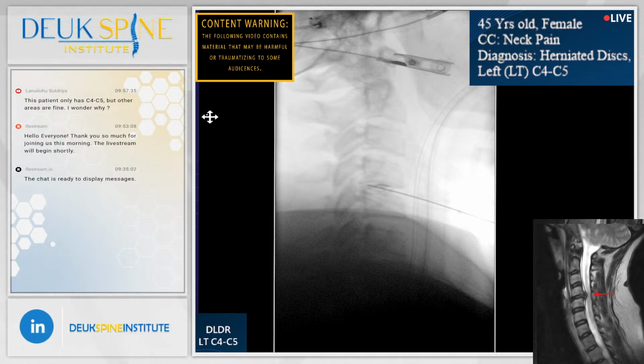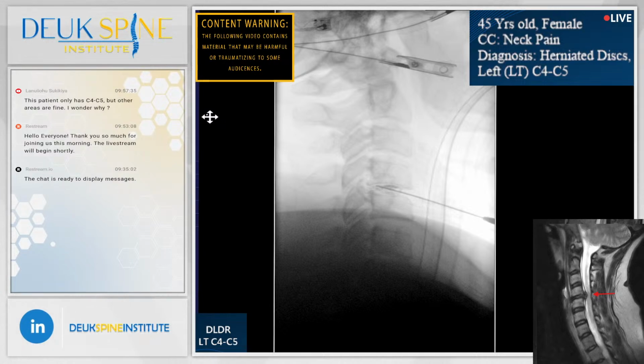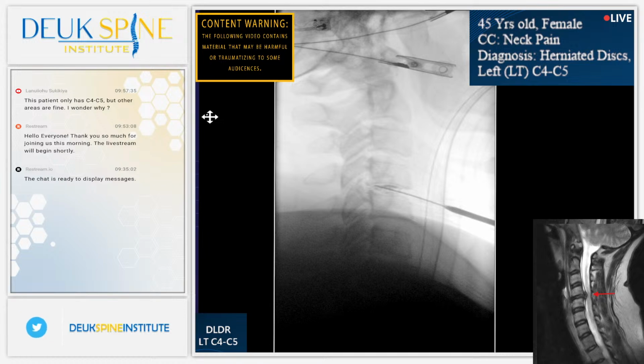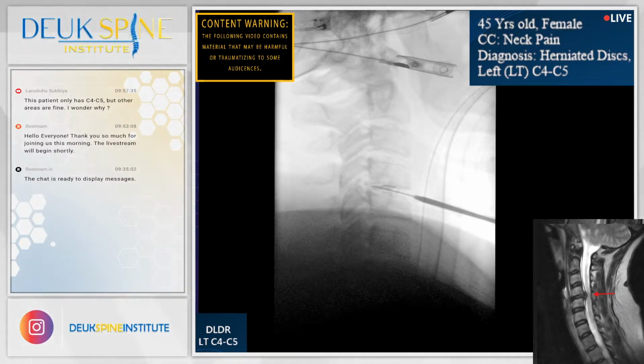I'm now going down to the disc using a dilator, which is a skinny little metal pencil that slides down the guide wire. And the nice thing, look, we're not cutting any tissues in her neck. There's no cutting like with an ACDF or spinal fusion or artificial disc. There would be a big cut on her neck. She would have trauma to the soft tissues. She would have swallowing problems, scar tissue, hoarseness, all that could be permanent.